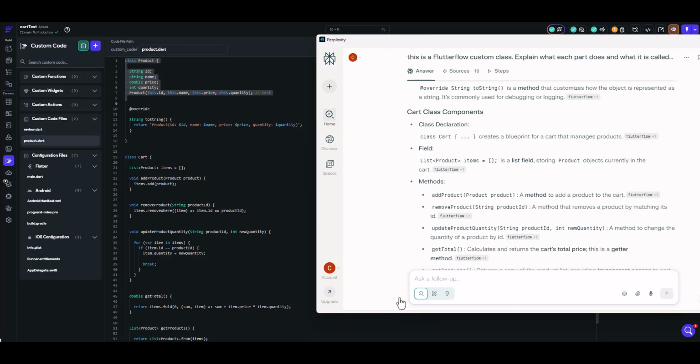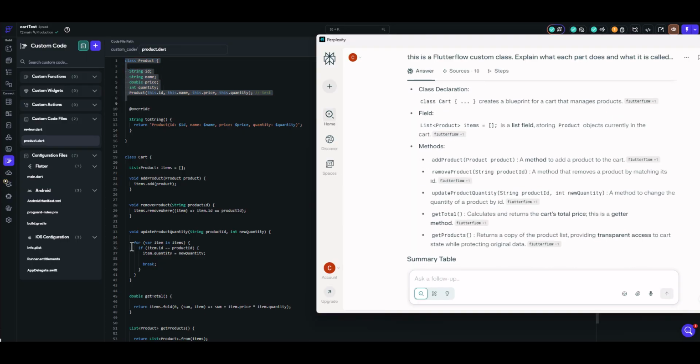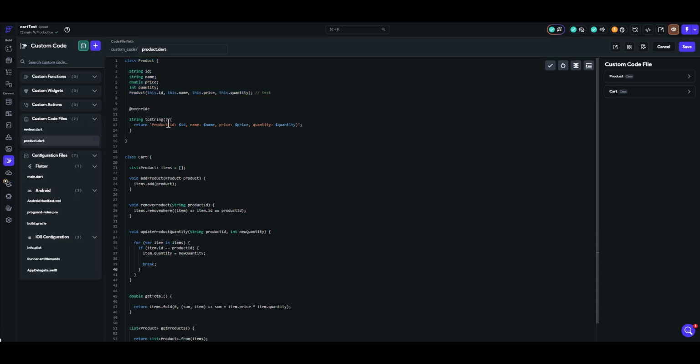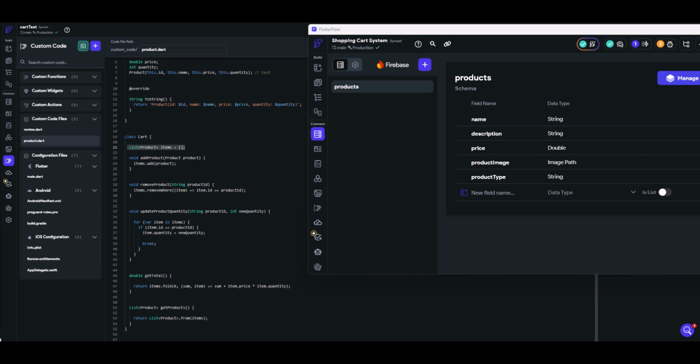And then finally, we have the methods, which are the logic that we're going to use in order to be able to add products, take products, delete products. So that is what it looks like. Now let's go back to constructing exactly the class that we want to use in our particular project. Let's now just compare the class that we had in the cart test project over here with the shopping cart system that we're creating at the moment.